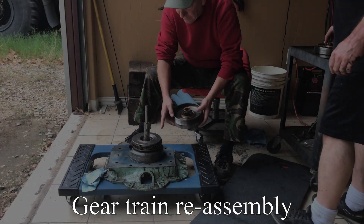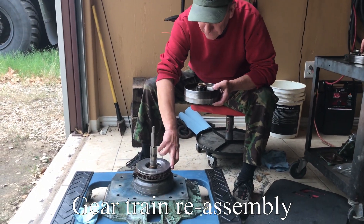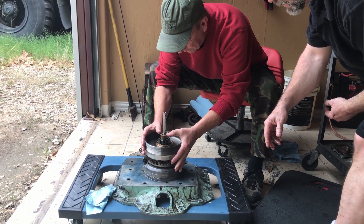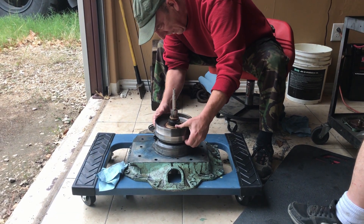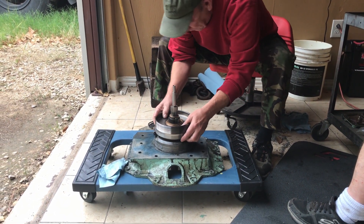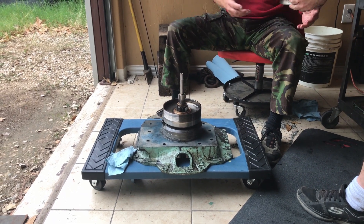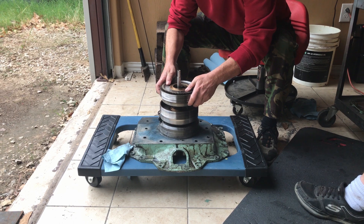We've inspected our fifth gear clutch plates. This is the fourth gear drum, which also matches in association with all these clutch plates — so you've got to slide that on here and realign it. The last one is always a pain. You want to be all the way down on this edge right here — nothing is protruding, it's all the way down. Now number three gear goes on like this.